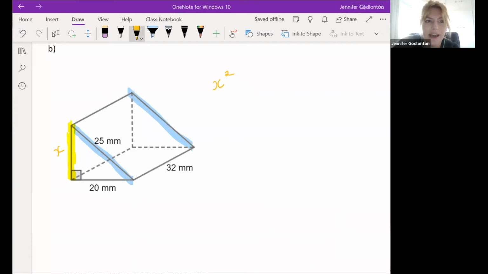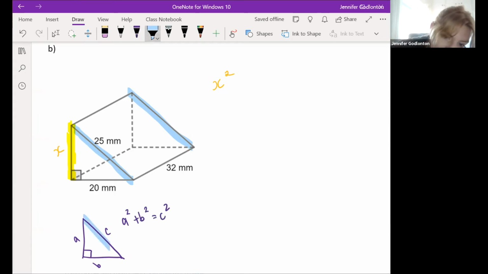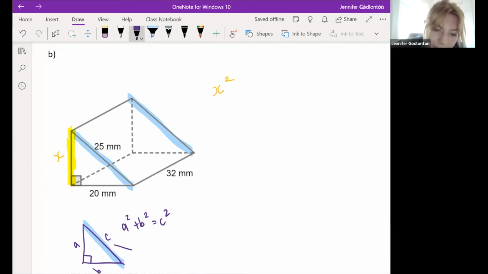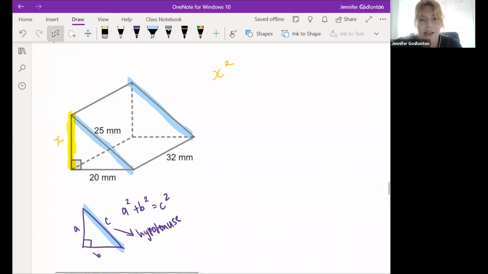So for this part over here, you're definitely right that we're going to be using Pythagoras. But remember with Pythagoras, I'm just going to write it up here for anyone who feels uncertain with your Pythagoras rule. Whenever we're dealing with Pythagoras, first of all, it has to be a right angle triangle, which is good because that's what we have. And then it's going to be our two sides. The two sides that are on either side of our right angle, we're going to add those together. So a squared plus b squared needs to equal our hypotenuse squared. C is called our hypotenuse, and the hypotenuse is the longest side of a right angle triangle.